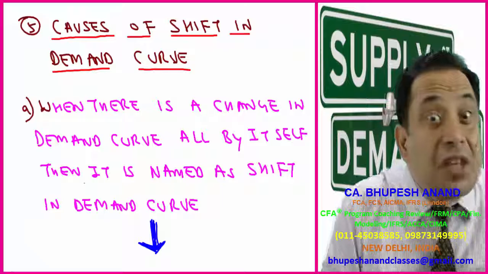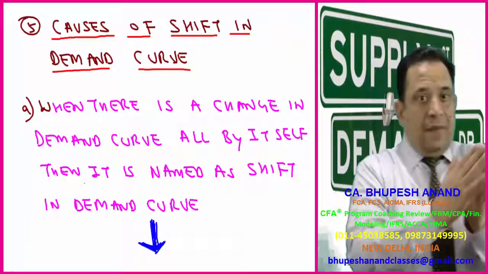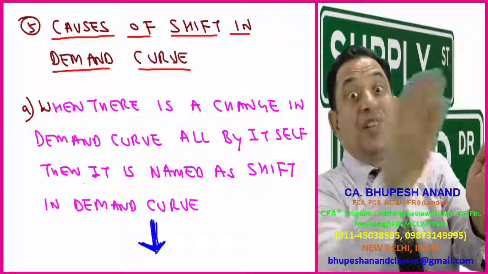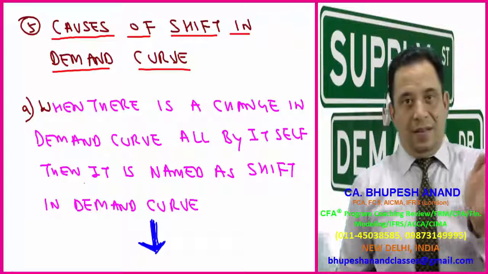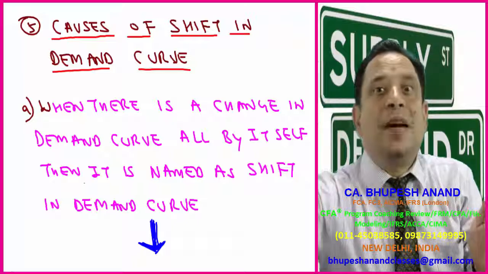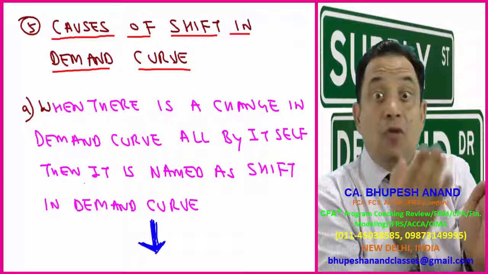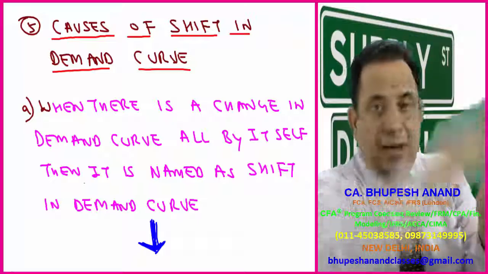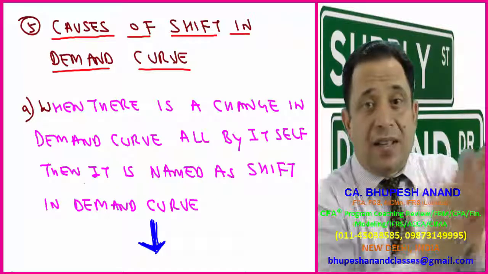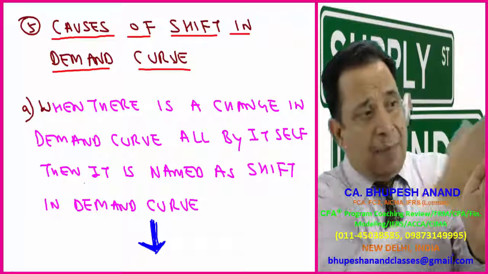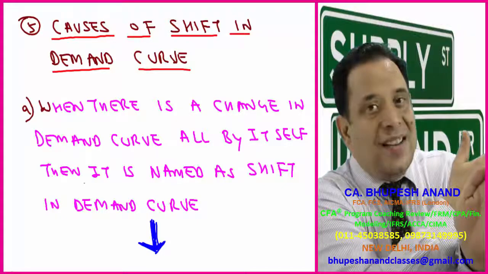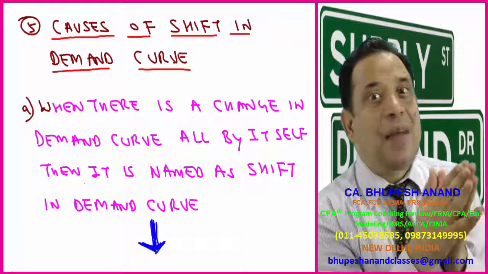Now, what are the reasons for shift? I have just told you the meaning of shift. When this is the original demand curve and I have shifted here, either to the right side or the left-hand side, it means there is a change in the quantity demanded due to other variables like income, substitute prices, complementary prices. This is named as shift. If there is a right shift, the quantity demanded will increase. But if the new curve has shifted to the left-hand side, it means my quantity demanded will decrease. You getting the point? Similar is the case with supply. We will see supply also.